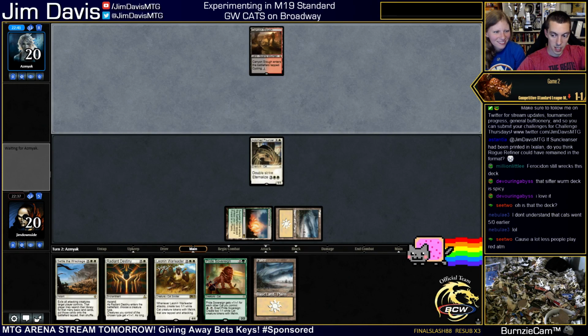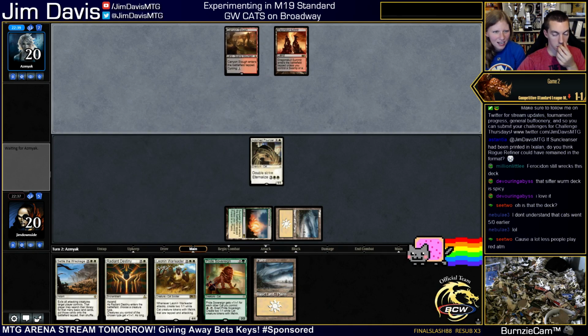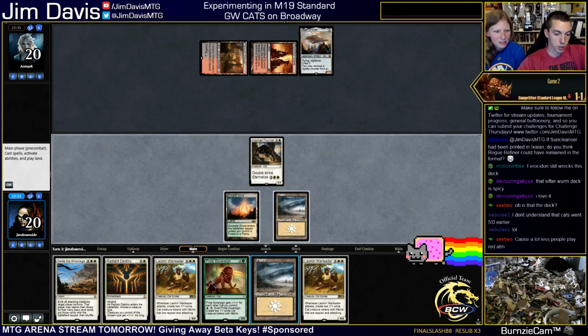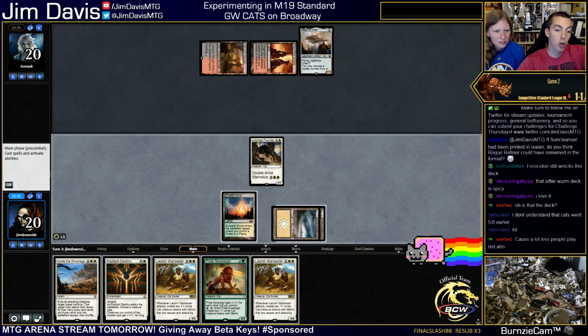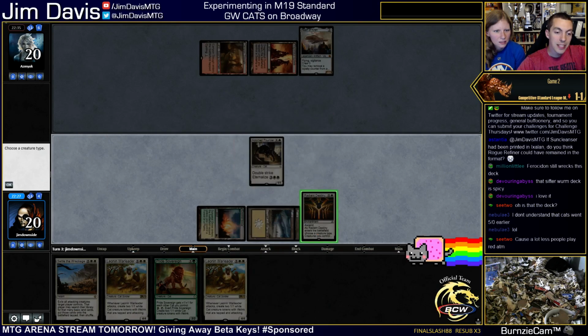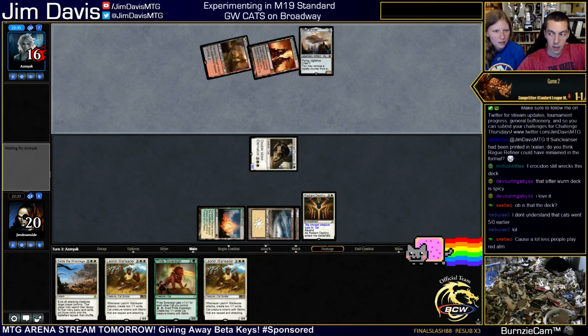Gotta play Destiny. Gotta play Warleader. I draw another land. We're gonna get this damn Pouncer out of damn Chain Whirler range while also dealing four. Please draw land. Please, please draw land. Please. I'm asking nicely.